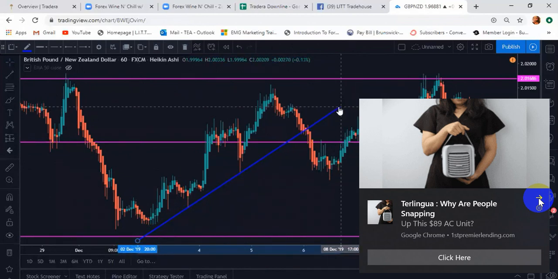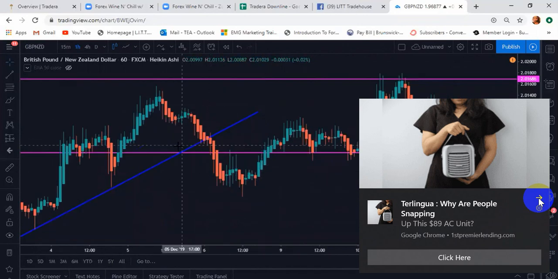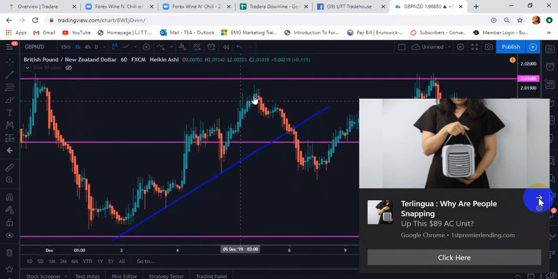So in this example, back on, what is this, December the 3rd, right? We was in an uptrend. So say you had missed this whole move here, okay? Or you had drew the trend line here, whatever the case might be. Okay, you missed this whole move, no problem. Market can only do what? Market can only move up, sideways, and then in a downtrend.